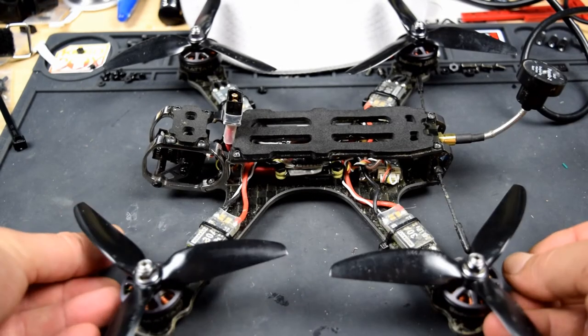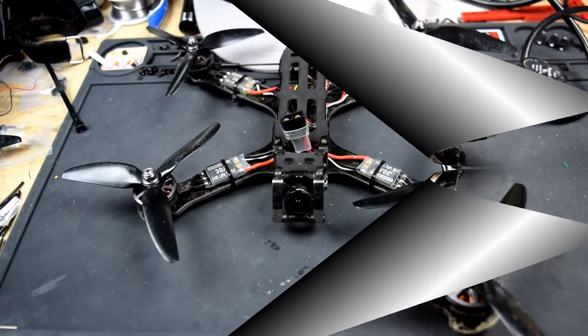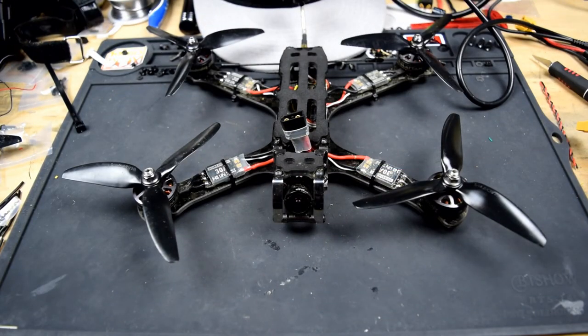If you were debating on getting this, my suggestion is go for it. You honestly will not be disappointed. It's smooth. I can't believe how smooth it is. When I first flew it, it was just spot on. Amazing. So guys, that is my take on the Armattan Marmotte Ready to Ship, Bind and Fly, PNP, whatever you want to call it. That's the beast right there. Very good quad. Highly recommend. I am totally in love with it. I'd marry it, you know, that kind of stuff.